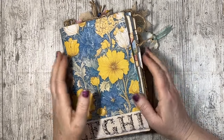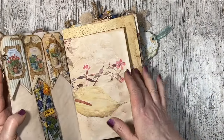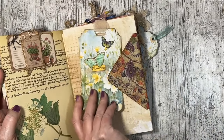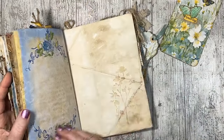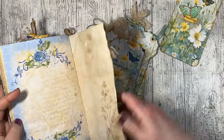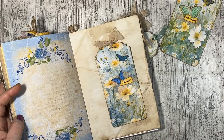So I'm going to be making some tags for in here. I've got lots of blank pages that need pockets and tags. I've just shoved some things in there to show. That's one I've just actually made. But, you know, we need some more in here. A nice pocket there with that. That would look stunning, wouldn't it?